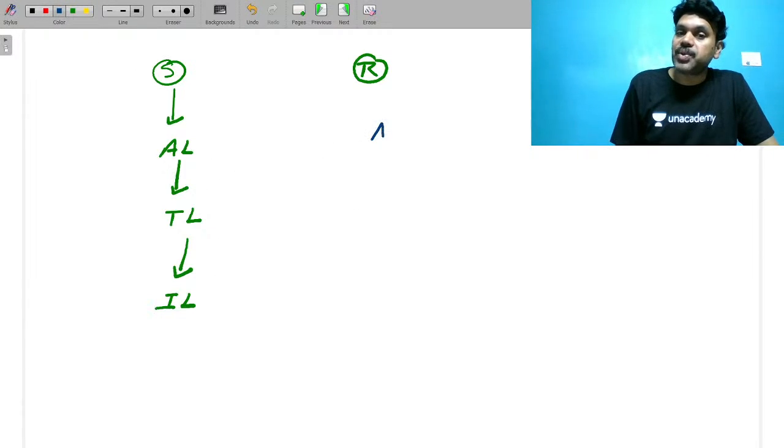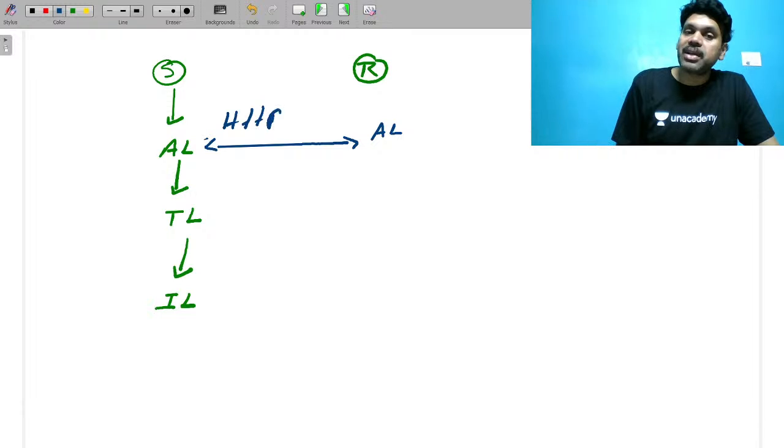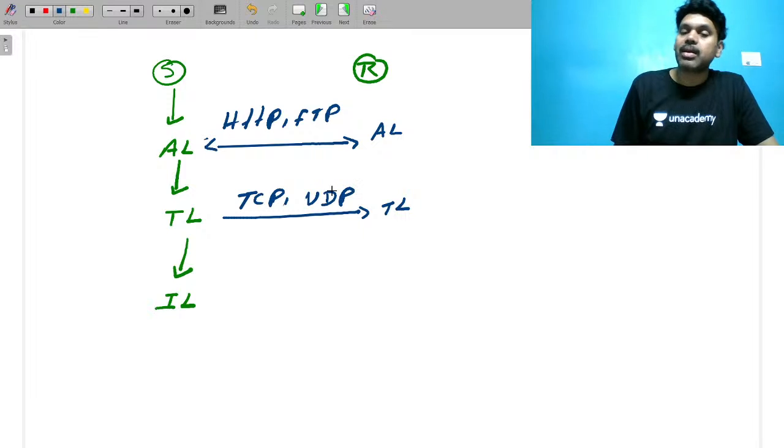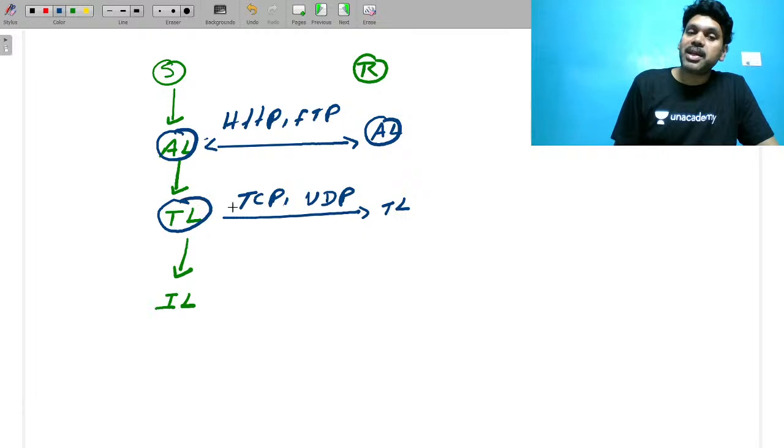And this is an end-to-end layer. Directly it will interact, and the protocol running at the application layer is different from other layers. And this is also an end-to-end layer. It is running with mainly TCP and UDP. Nowadays we are also learning Stream Control Transmission Protocol, which is offering a transport layer service. And they are end-to-end only. End-to-end in the sense they never interact with any medium. They directly interact with the receiver only.